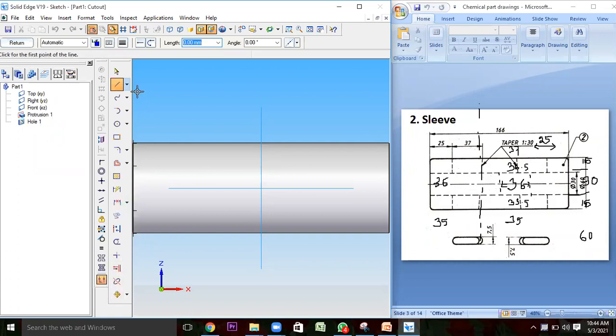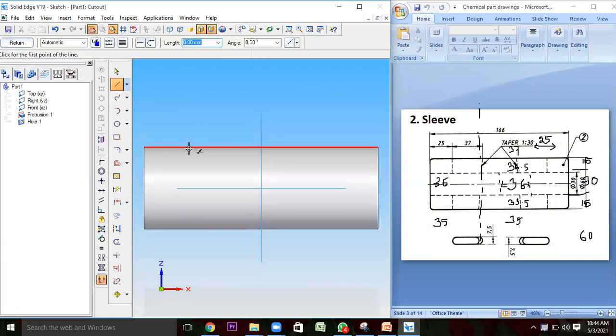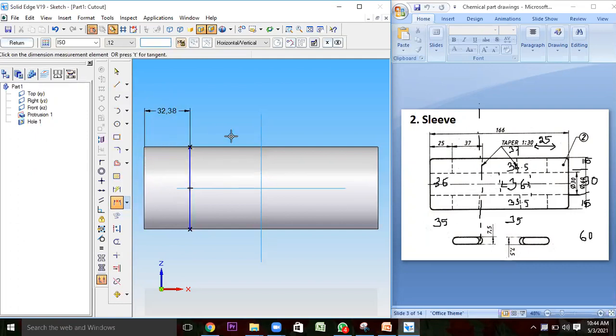First, initially we are going to create a line over here. I'll go with the fit option. Then I'll create a line from point one element to point one element over here, and the distance between this end to this end should be 25.